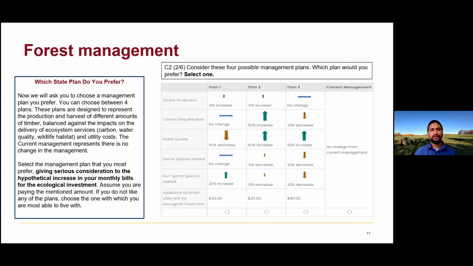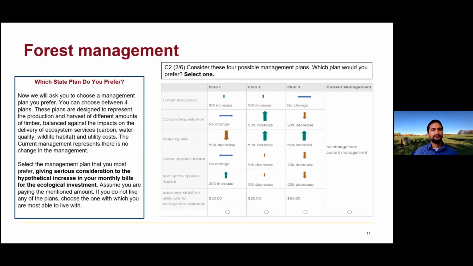So let me give a more elaborate example that I'm involved in for the stated choice. One of the projects I work on, we call it forest optimization. We are trying to find the optimal way a forest manager can manage their forest such that it maximizes timber production, and at the same time maximizes carbon sequestration, water quality and species habitat. We are currently in the phase of collecting survey data. We have prepared a survey but have not launched it yet. This is what the survey looks like.